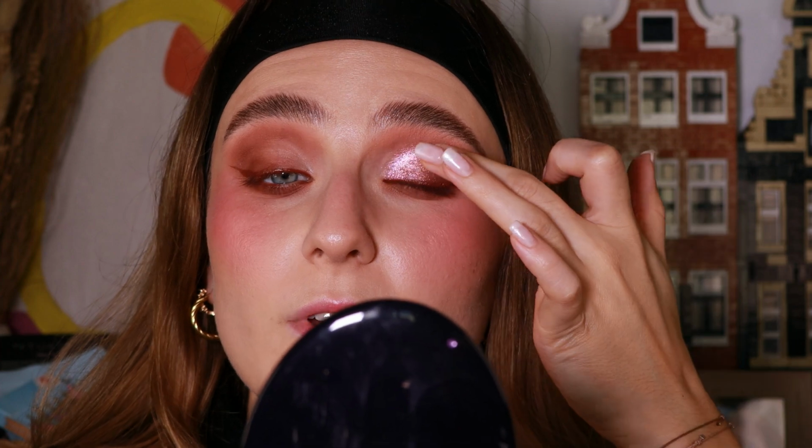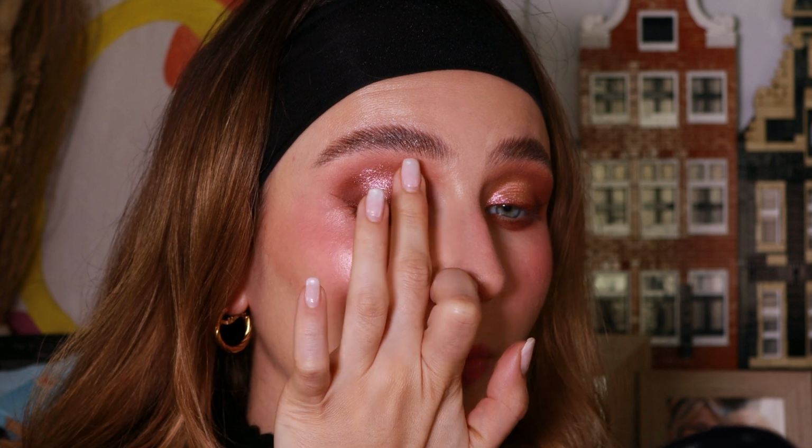Are we ready? Oh my god, yes, it's pink and then it shifts into gold. Stunning. Like, these colors are worth the palette. I, of course, apply them with my finger. I feel like this is the best way to apply eyeshadow. And let's just go ahead and mix some of those other shades in here as well. Really beautiful shift. Oh my god. I love it. It always gets in way better when I do this. I love it. Before I do my mascara, I want to keep showing you the rest of the products. Wow, I love it so much. So this palette is amazing.